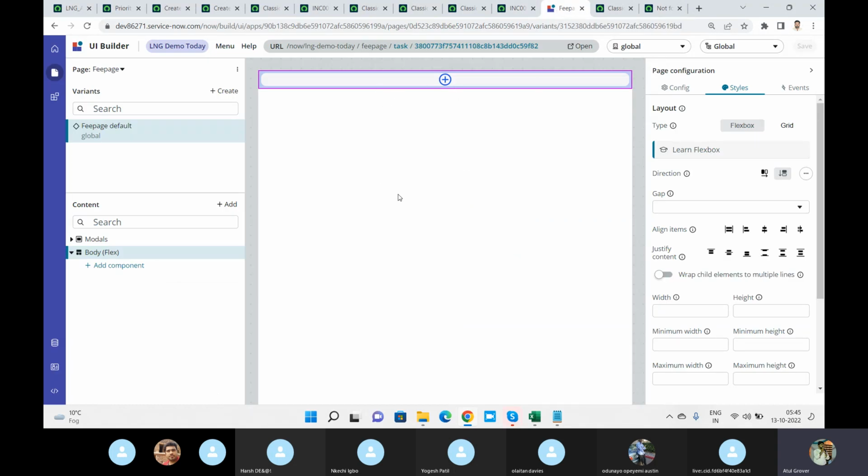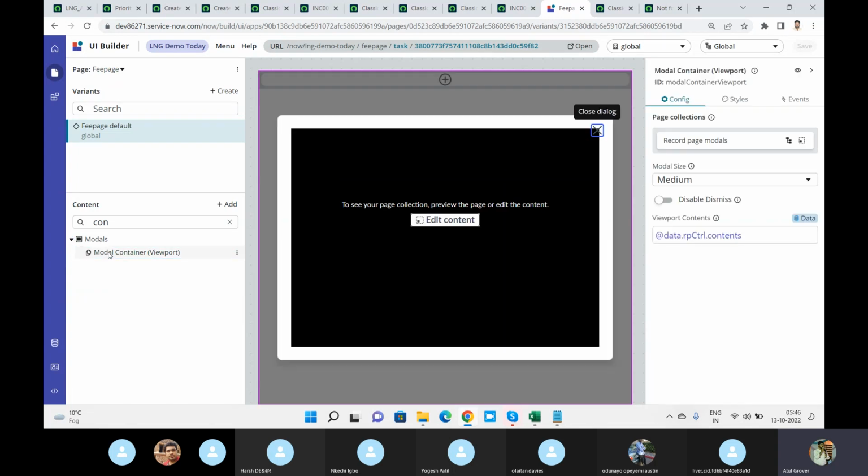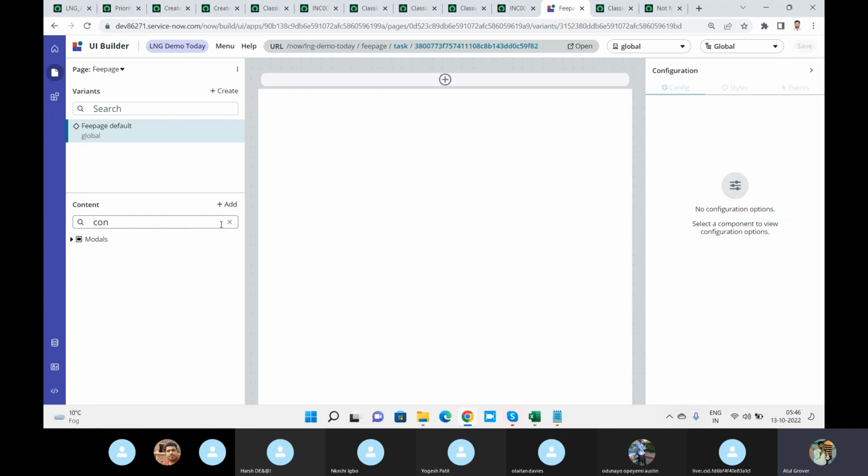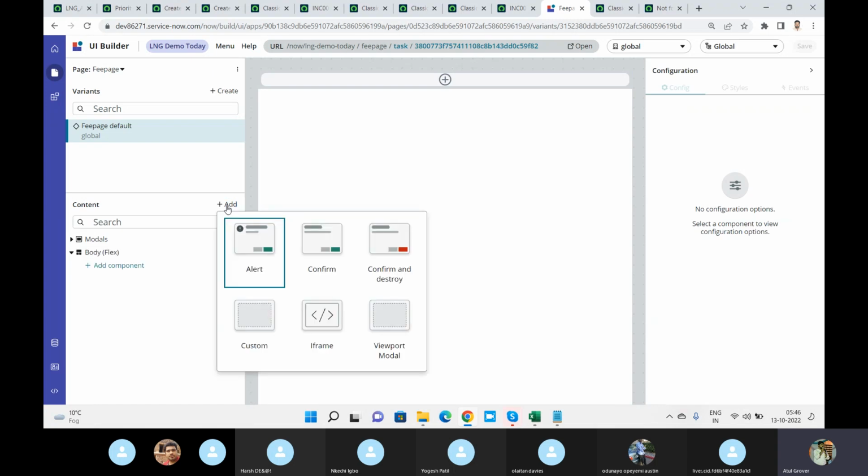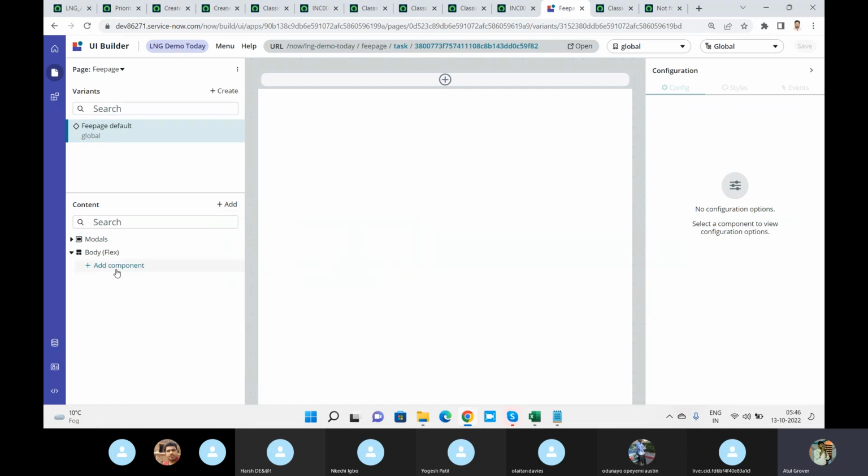Now it says that this is a page, and in this page you have to add the containers. So come here and search for the container, model container like this, because you have to put the things in a format now. Or let's say, let me remove this. I want to add the component directly. Click on this. What type? Okay, let me come here, add a component. Okay, let's see, create a component.